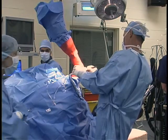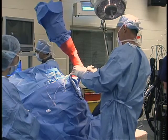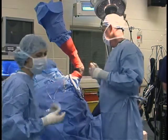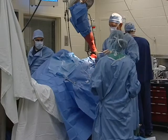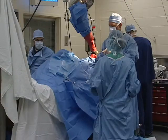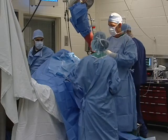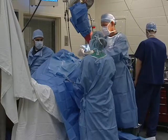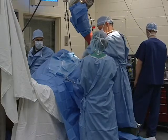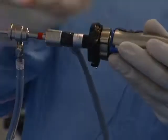And horses this day and time are at the next level. They're faster, they're bigger, they're better than they were 10, 15 years ago. And as with any athlete, you develop problems over time. And this is going to continue this horse's useful performance lifespan where he can continue to do what he likes. Horses enjoy performing. They're just like people. They like to get up and go and run and have fun just like the rest of us. This needs to go in his.